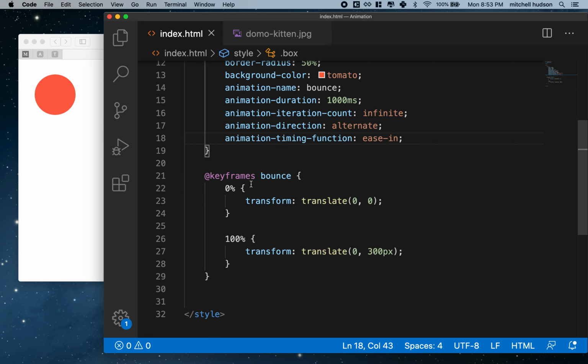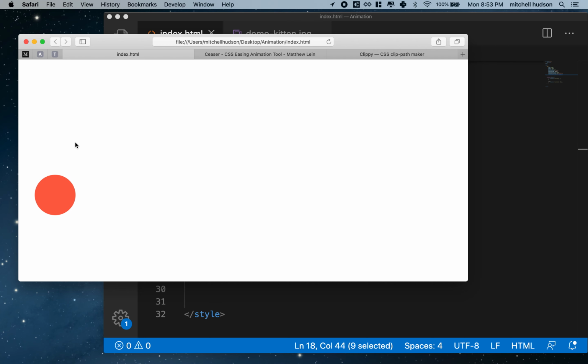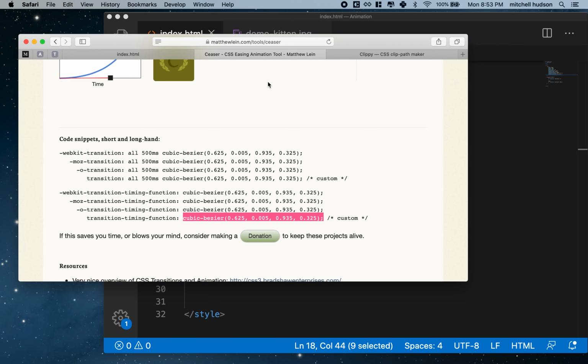It would be right, though, if we put the 300 pixels at the 50% thing. So we could speed up here, go fastest in the middle and then slow down at the end. But the way we have this set up, we're going to just do it with ease in, right? So now let's see what changes that makes. So that's actually looking a lot better, it has a feel for a bounce, right? So that's pretty good. And we can play around with this even more using a custom easing curve.